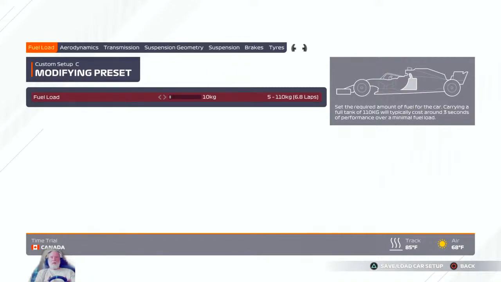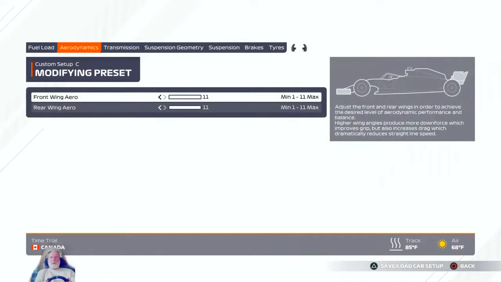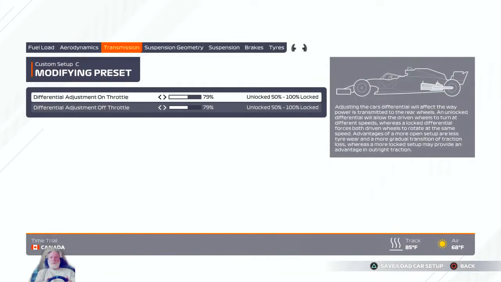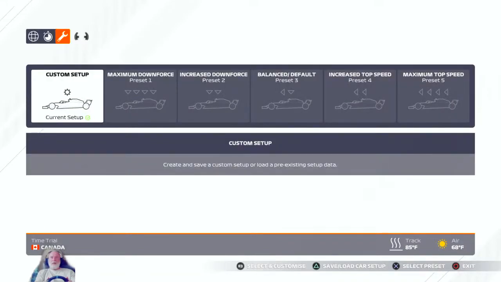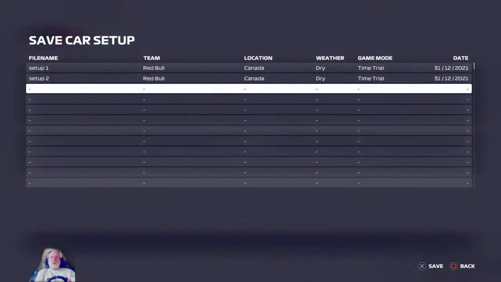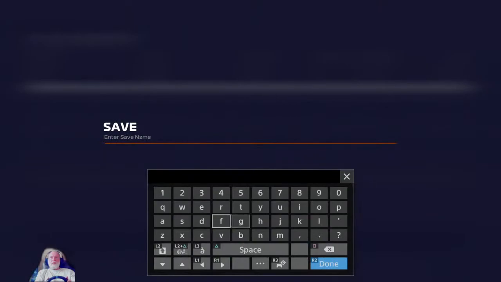Fuel load 6.8 laps. I can't adjust that either. That's locked, okay. Turn these up to 85s. Let's see what the difference is. And so we know that two just beat my rival. We're going to make this test three.